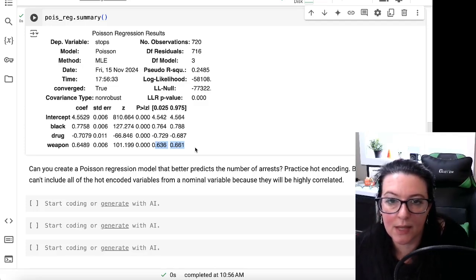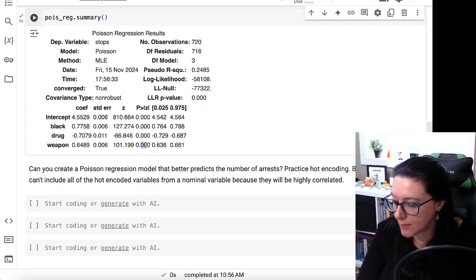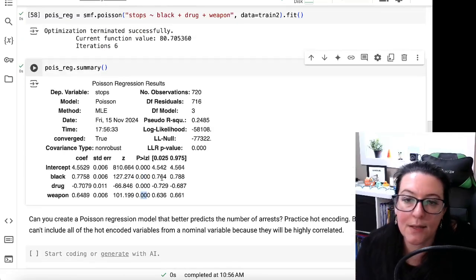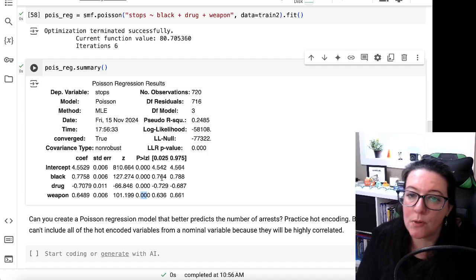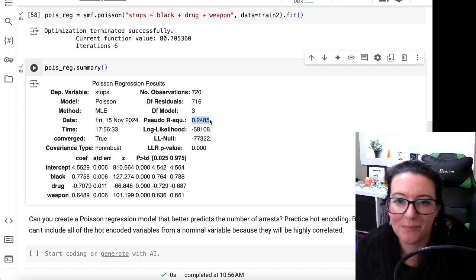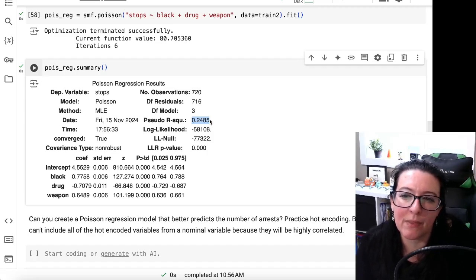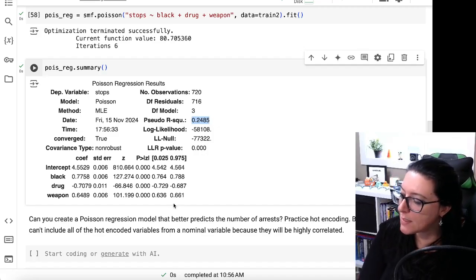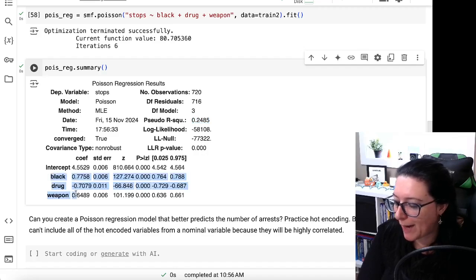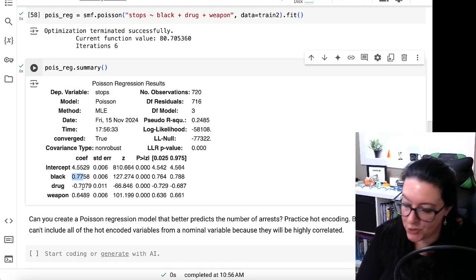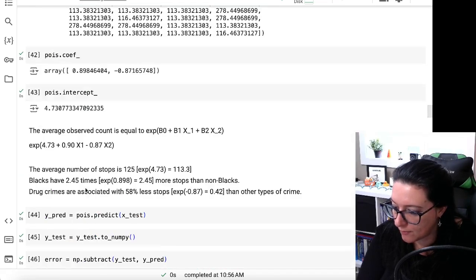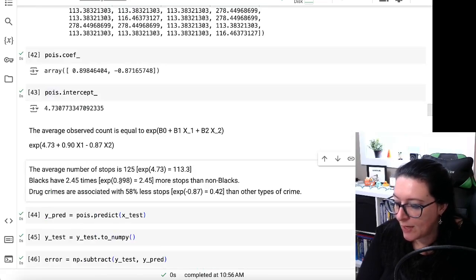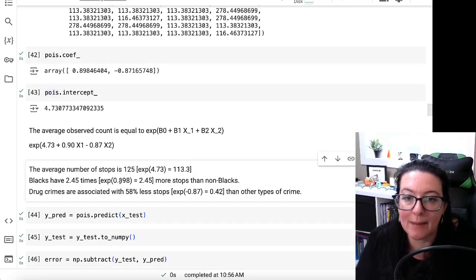You can see there that does not span 0. The p-value is less than alpha. And so it is an important variable, but notice the R-squared doesn't go up a whole lot, right? It's like 1%. Okay, so we're still missing something that's important to explain the number of stops. But we can see and we can interpret the impact that these different variables have by taking those coefficients, just like we did before, right? And determining how big the impact is.